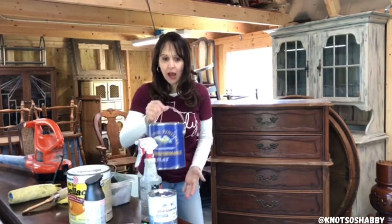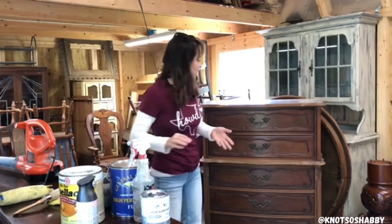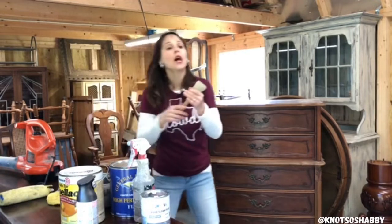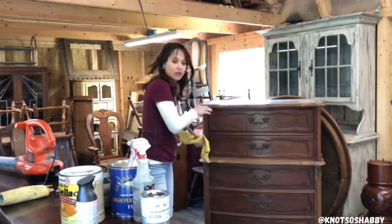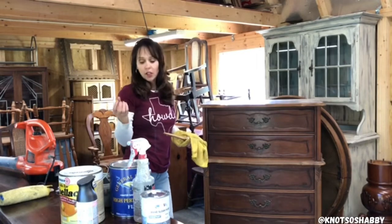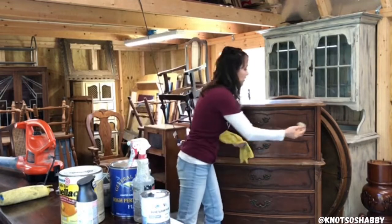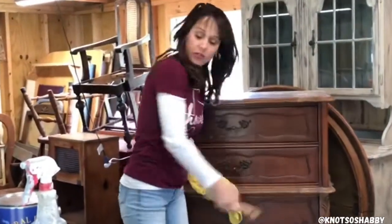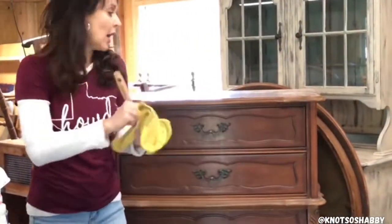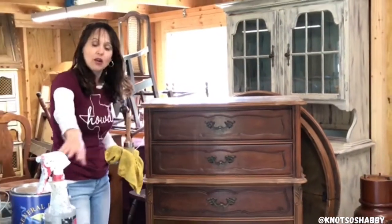So this is step 5, the shellac, and I use flat. After that, I will take a clean rag, and I will make sure that there are no drips of the shellac in corners. Because sometimes you might have a drip of the shellac over here in a corner somewhere. I just go over and I just clean it out like that, okay? After it's almost dry from the shellac.